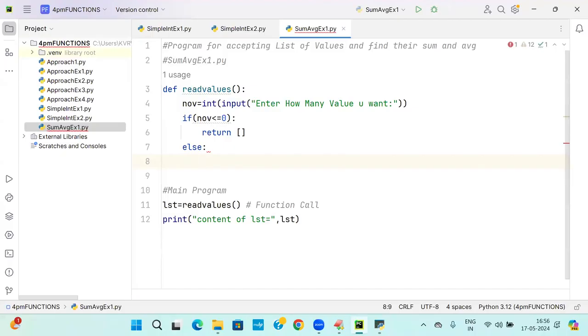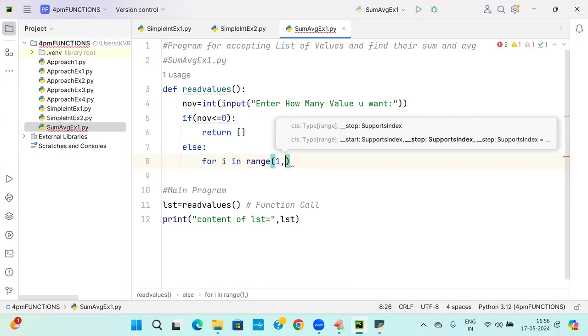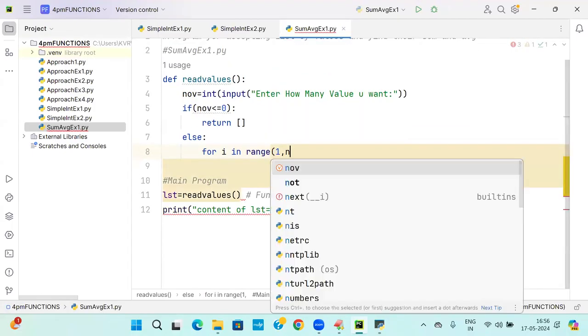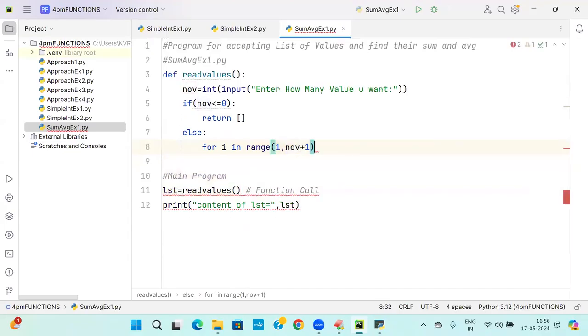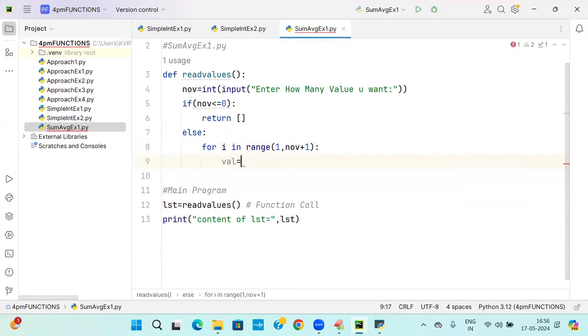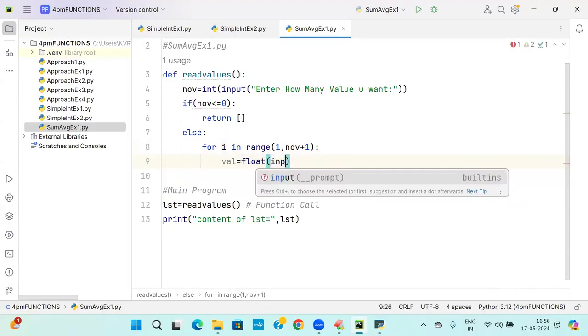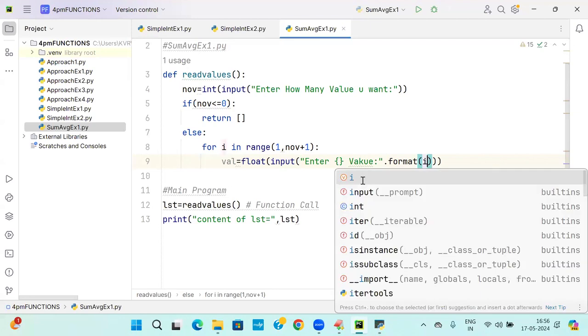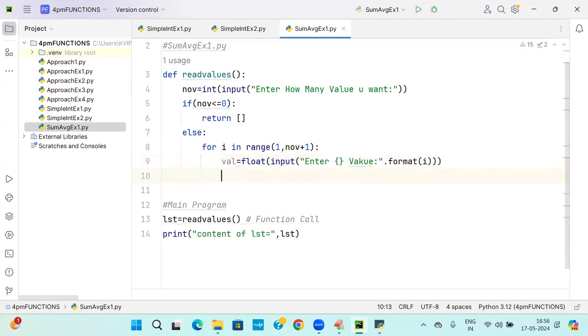Else, what should I do? Accept the values. How to accept the values? For i in range of 1 comma n plus 1. Value is equal to float of input of enter value {}, dot format of i.